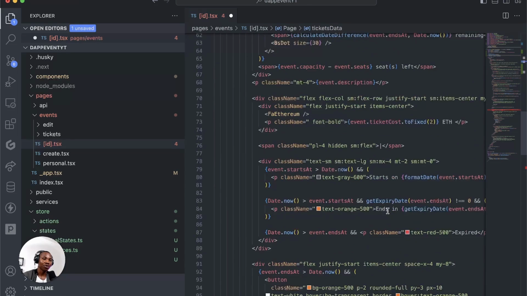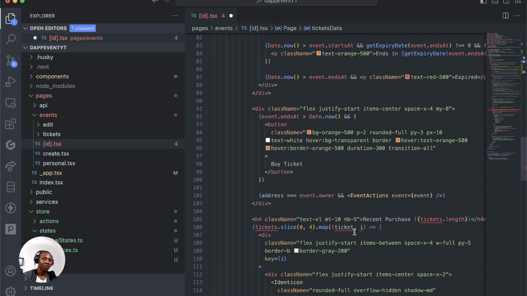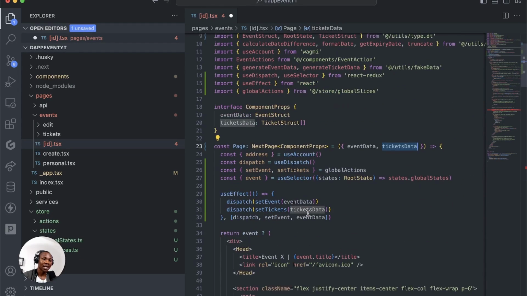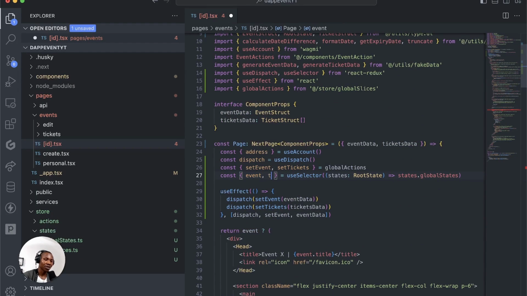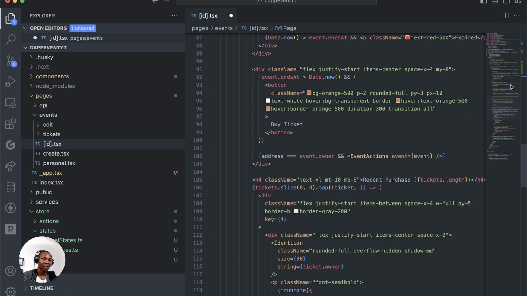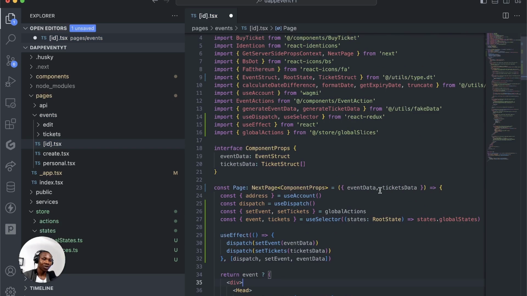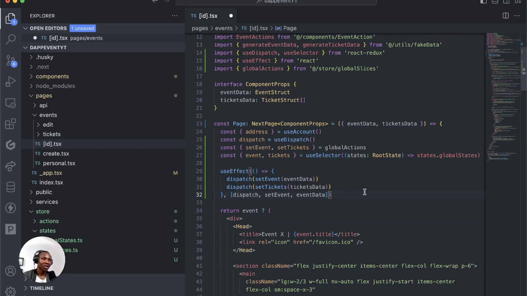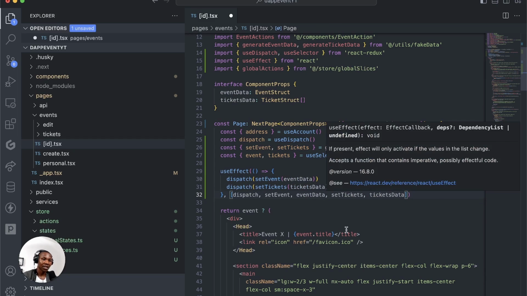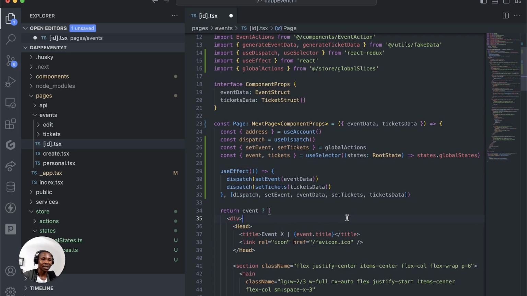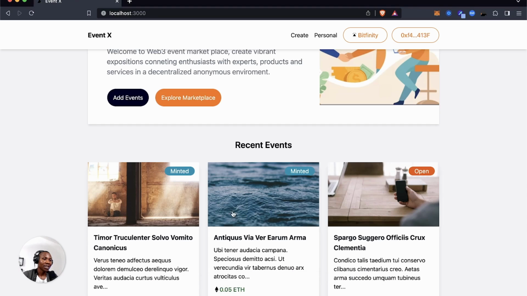But in doing so, it's going to introduce another error here. If you check here, you see, it's because they are using tickets. So all we need to do to resolve that is to just say ticket. So ticket will resolve this error here. You see, it's gone. At this point, you just need to add ticketData as one of the dependencies, and setTickets as one of the items that we're putting in our dependencies. So we save that.